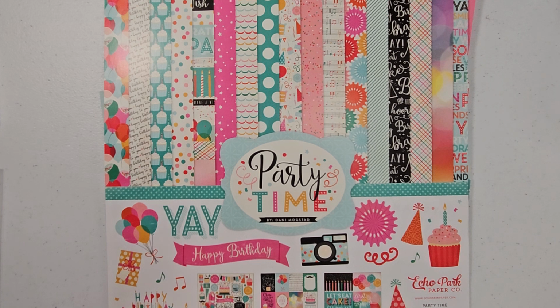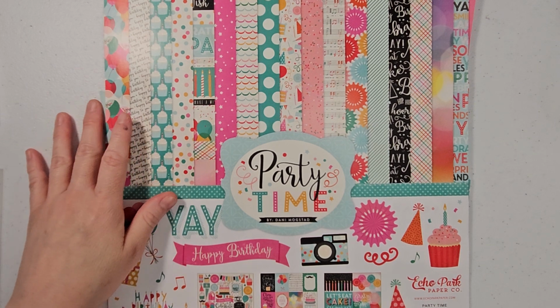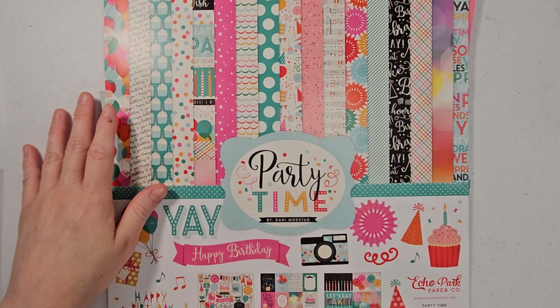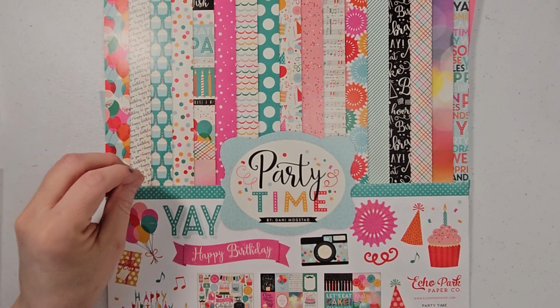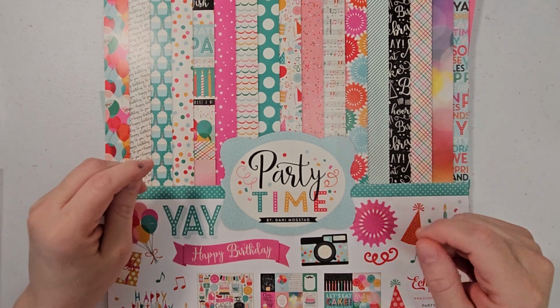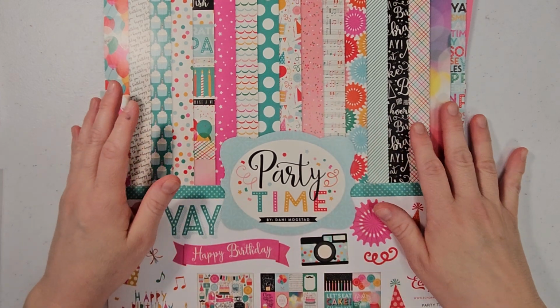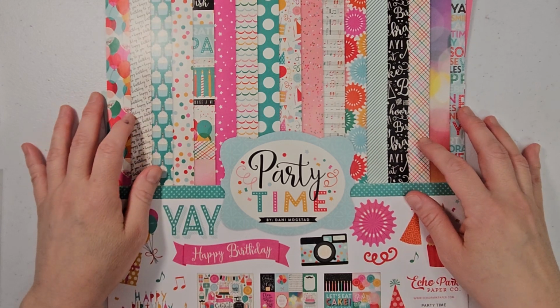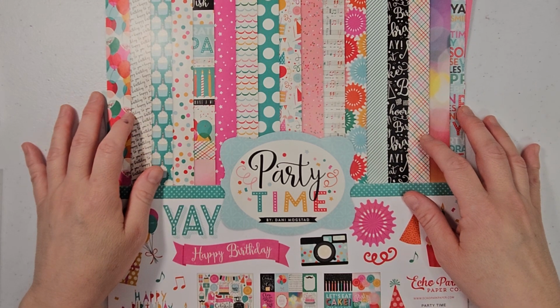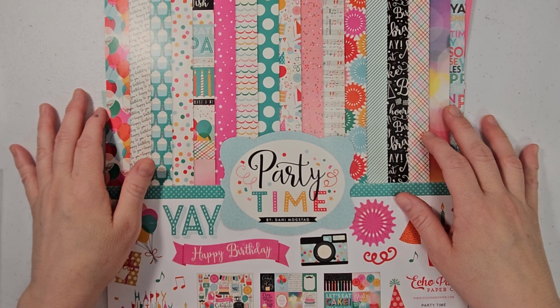I'll link those below. Now, one of the differences between the birthday ones that I made today and the ones that I made for Christmas in the tutorial is, in the tutorial I showed how I punched a hole in the card and used ribbon to tie them shut, but this is double-sided paper, and I wanted shoppers to be able to see the inside of these because they're really pretty.